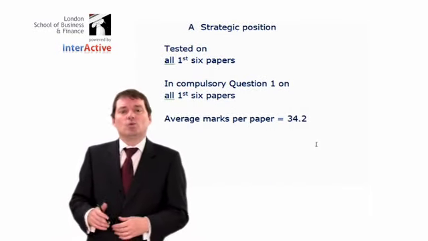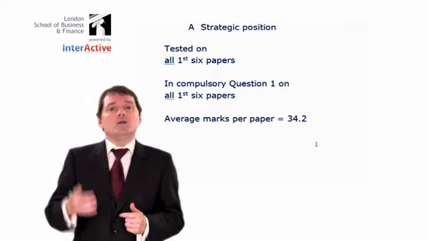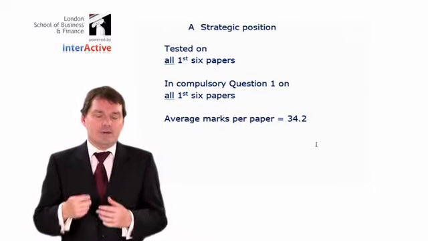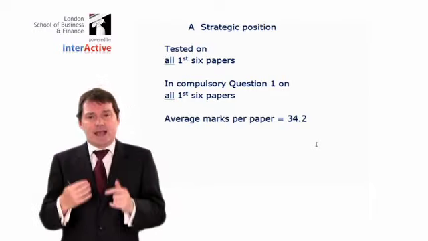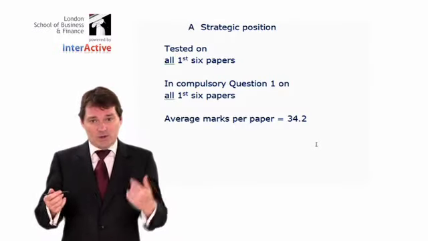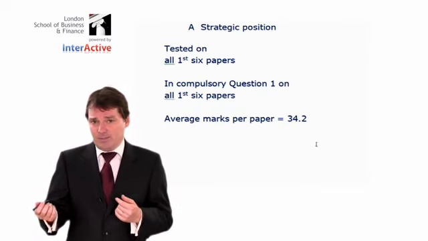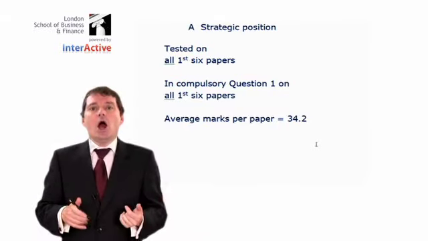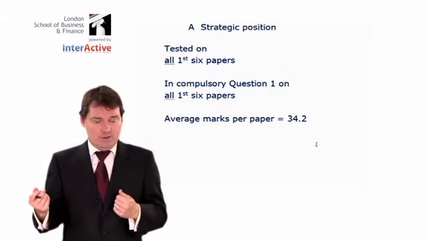Section A is on what's called the strategic position of an organisation. The strategic position basically looks at what is happening at the moment. On the course, we break this down into a number of different areas. For example, one of the areas that we look at is what's happening in the outside world. Are things getting easier for the company? Are things getting harder? Is there more competition? Is there a recession? What's going on that might affect the organisation? So the outside world is one of the areas we look at.